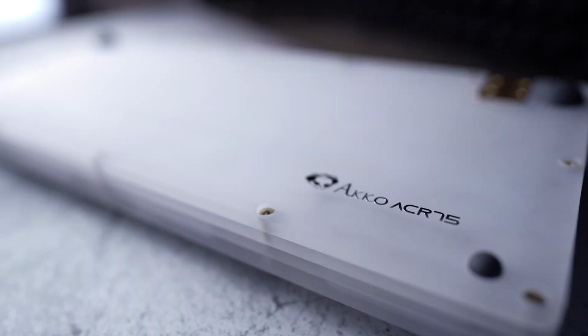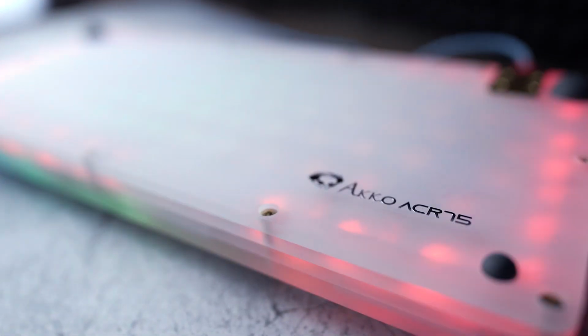As I usually do with keyboards at this price point, I want to draw a comparison to the Keychron V series. With those keyboards I always comment on how high quality the individual components are when I've got them apart, for the price that you've paid more specifically, and so it's never really much of a surprise when the typing experience is good. I also always say about the V series keyboards that there's no standout or signature typing sound or feel. You have to do your mods to push it in the direction of a signature. I always push them in the direction of being more creamy. But with these Akko keyboards, it's exactly the opposite.